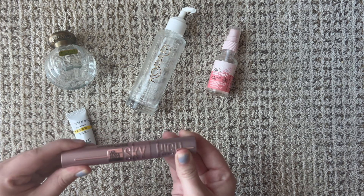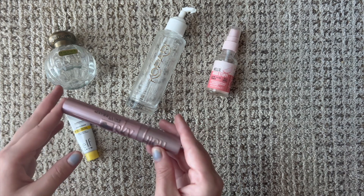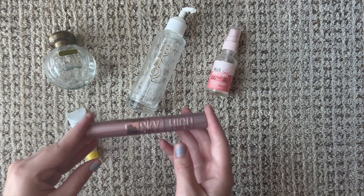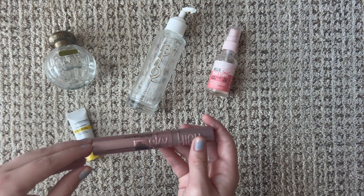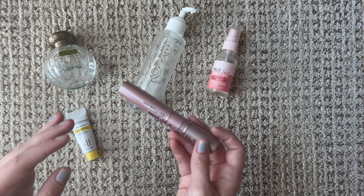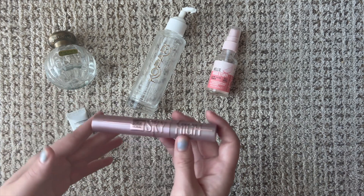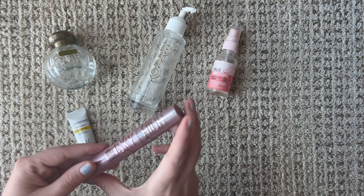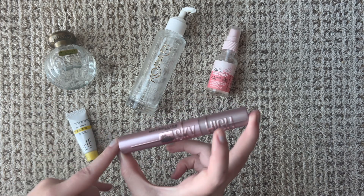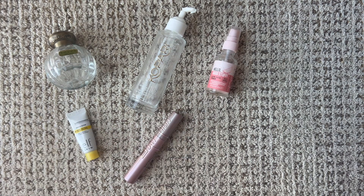This is not a tubing mascara, which is making it hard for me to want to repurchase because I just prefer tubing mascaras so much. I also have some really great mascaras in my collection at the moment. That said, this is a phenomenal mascara — it lasts really well, and on nights out in winter when your eyes are watering, this is the mascara I'd always turn to for formals and events. I highly recommend it. I'm just working through other options right now and looking for a tubing mascara I love as much as this.